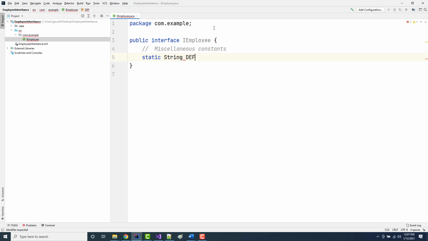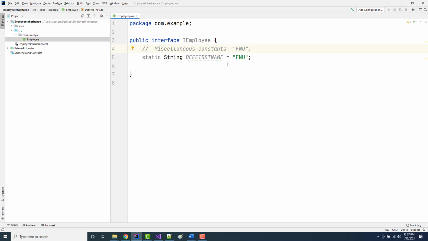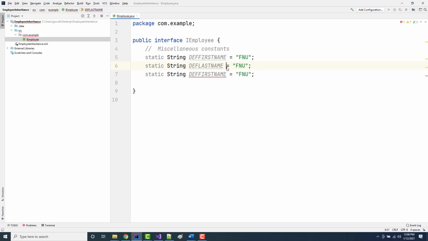Just going to copy this. The order we do these really doesn't matter, but this is the order I did them.